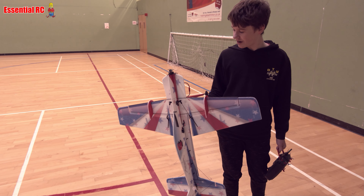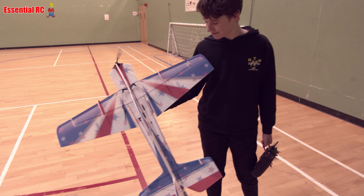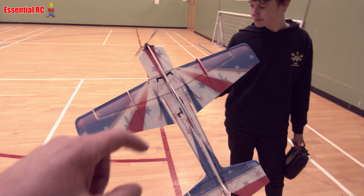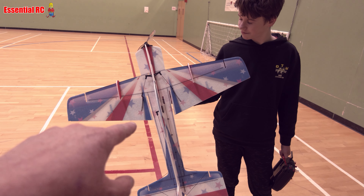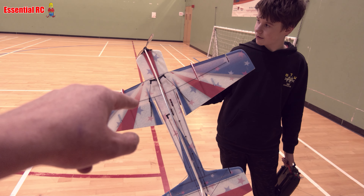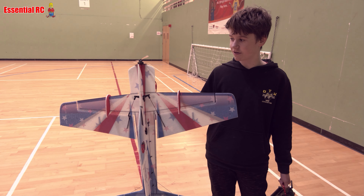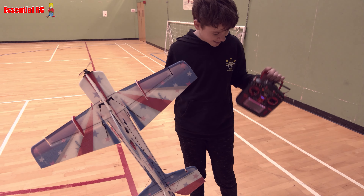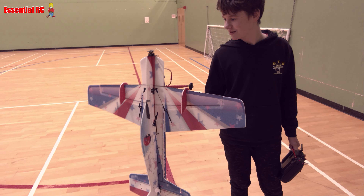So hopefully we can give it a shot in here. I've had some flights, got used to it, and it flies like a dream. Just before you fly — this comes as a flat kit, yes? Yeah, it's EPP — thin EPP sheets — and you get all the carbon with it, all the push rods, all the horns for the control surfaces. Does he also sell the power system like the motor and speed controller? He sells two versions — one that's just the kit, and this one came with all the electronics apart from the receiver and the transmitter. And you're controlling it with the RadioMaster TX16, which is our preferred radio because it's a fraction of the price of all the other premium radios on the market. We love it.